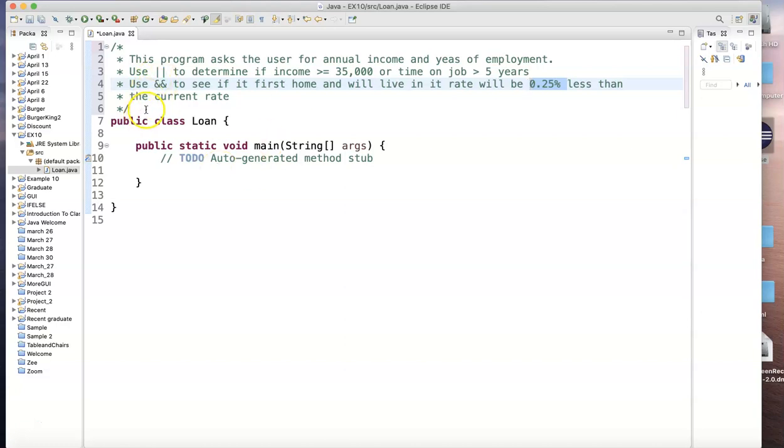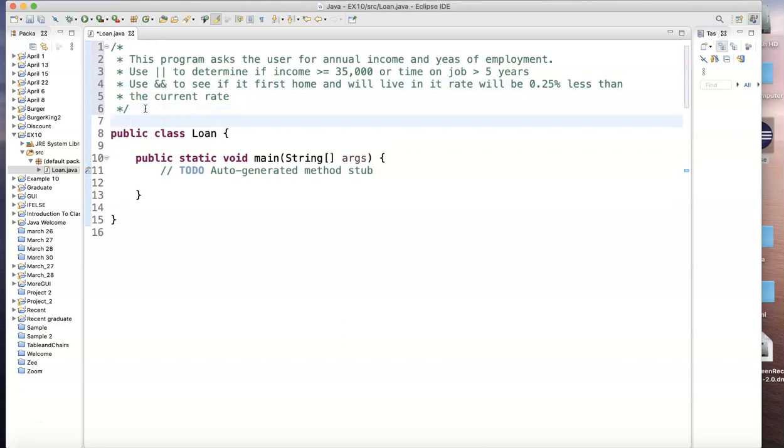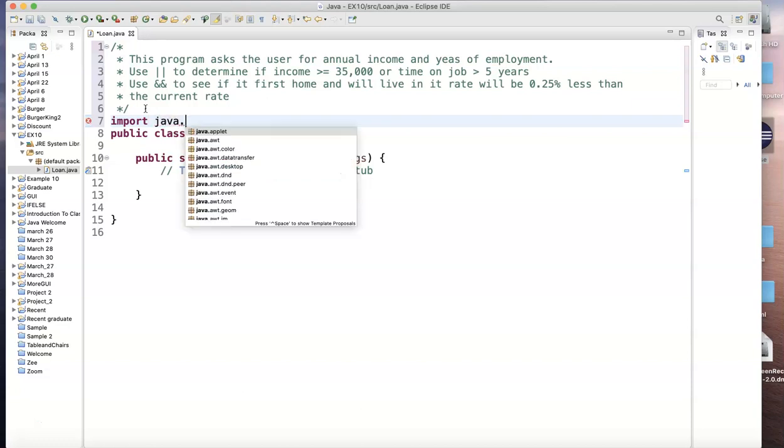So I'll use a scanner here to make my life easy. Well, I don't know if we'll make it easy, but import java.util.Scanner.